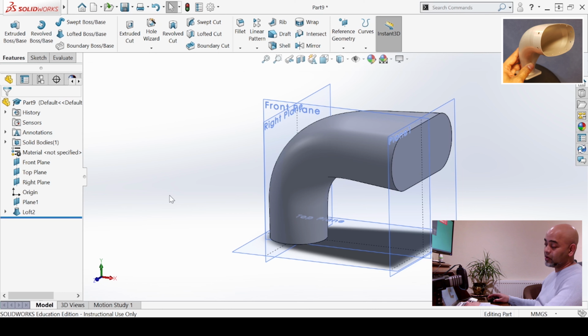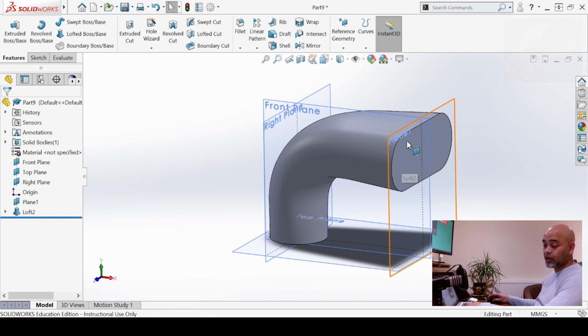As I said before, if you are designing a wing section, or let's just say wind turbine blades, there are tons of other examples where you have to use the lofted boss base command. Loft cut is exactly the same but opposite, in a way that you have to start sketching the entities, defining the initial and the final profile, and also define the path you wish for it to take, and following that you run the command with exactly the same interface as that, however with the opposite effect. Okay, I hope you like this.